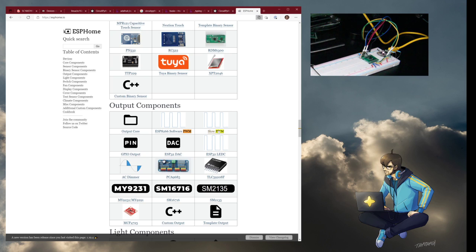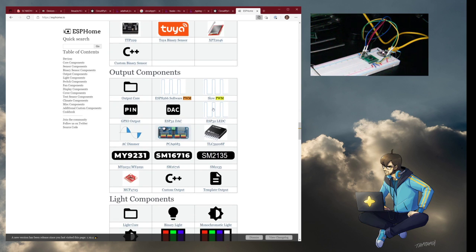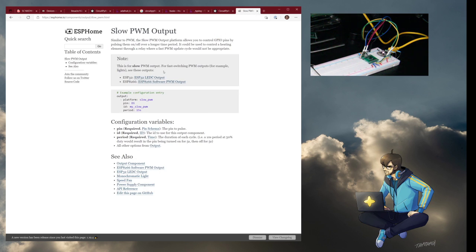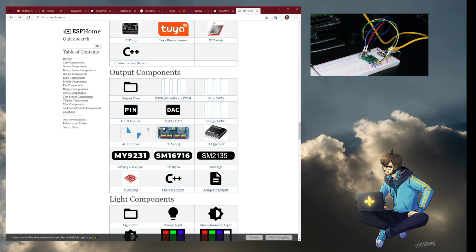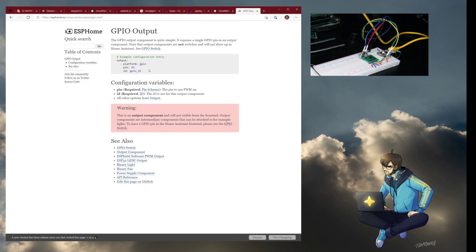There is a slow PWM or a software PWM. It's a DAC. There is, yeah, that's slow PWM. Maybe this one.